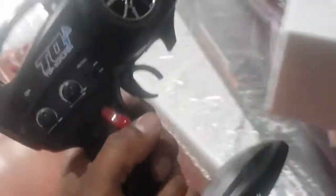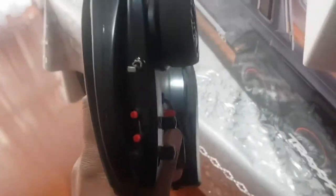And we've got a controller here. I don't know what the switches do. I have to go through the manual, and anyway, we'll go through that later.